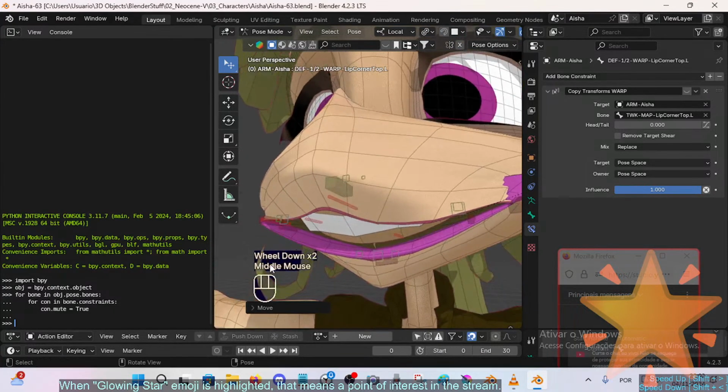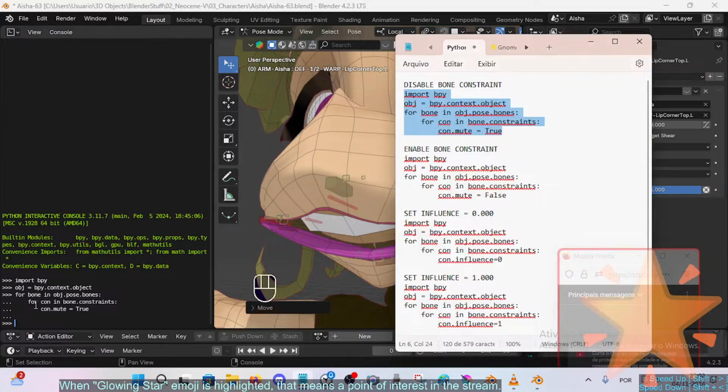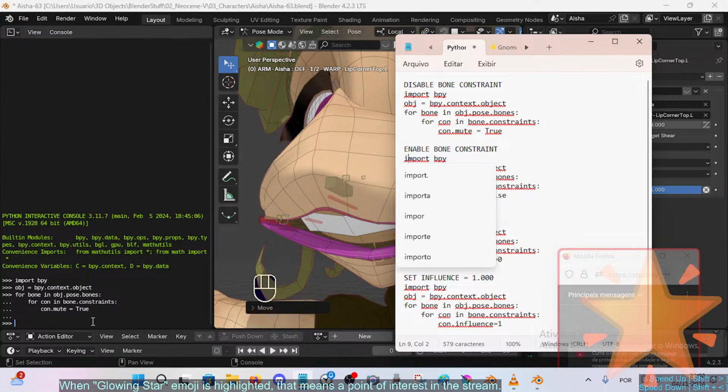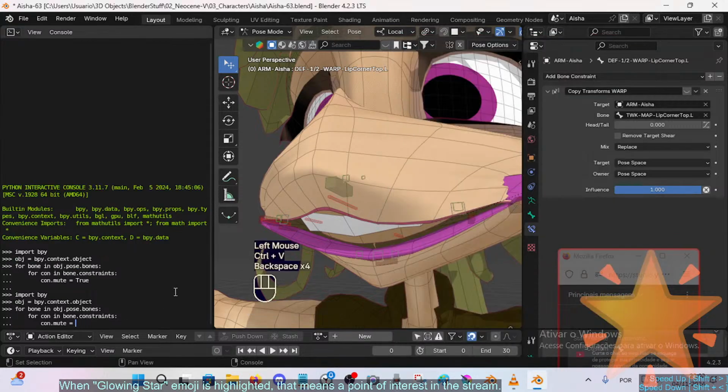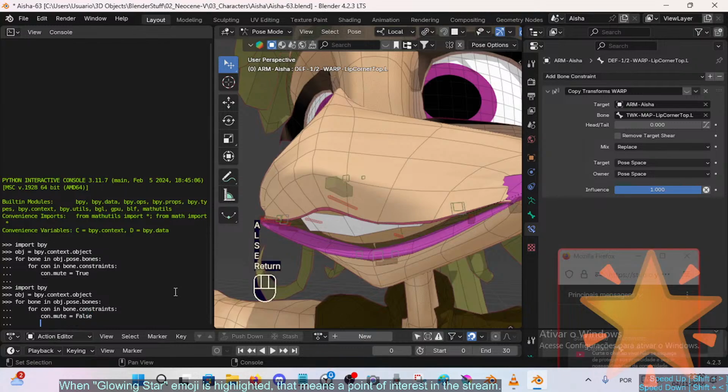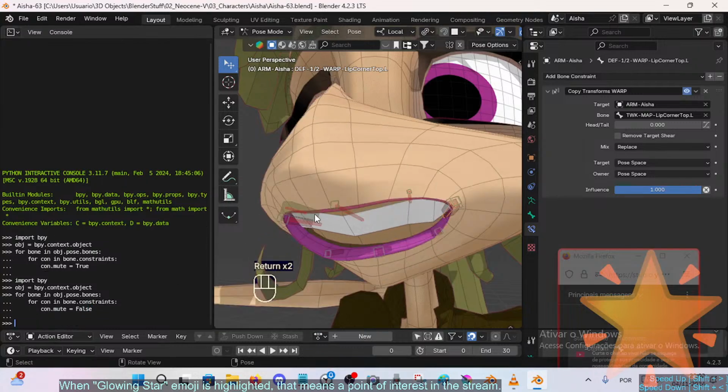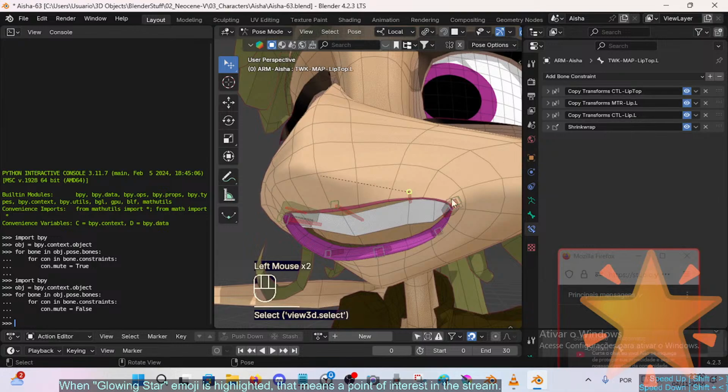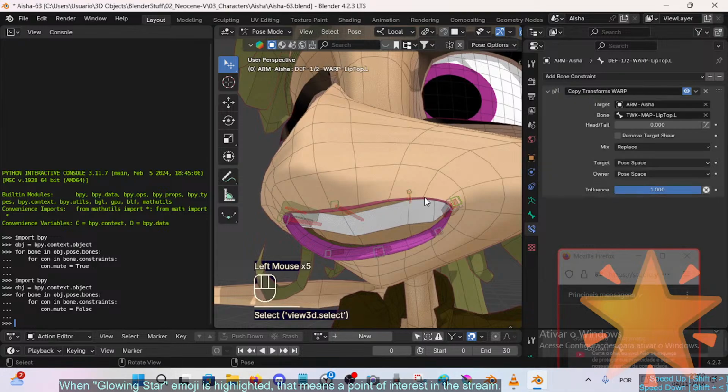And then to get back, I haven't tried it, but I could just copy paste this one. If I copy paste here, I can just do this false, and immediately all the bone constraints are back. So that is really cool, right, folks? Scripting for noobs, there you go. This is good stuff.